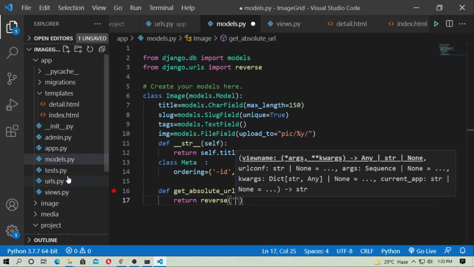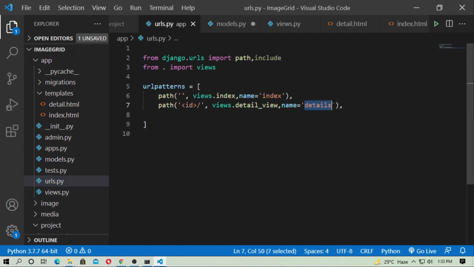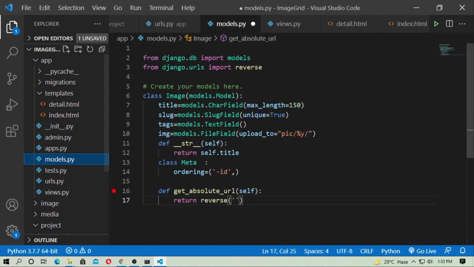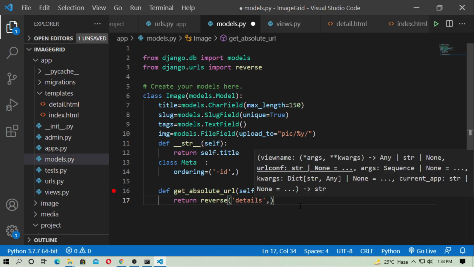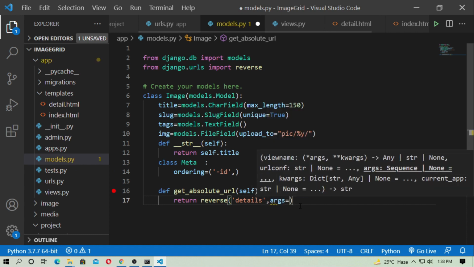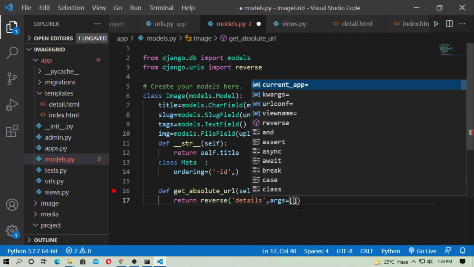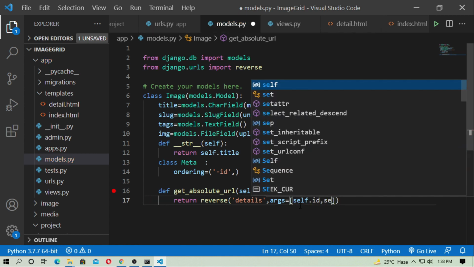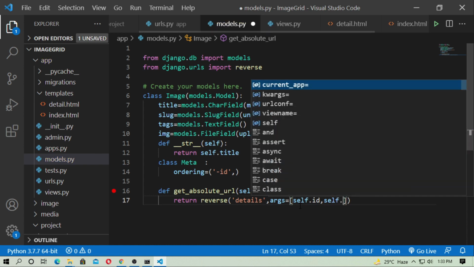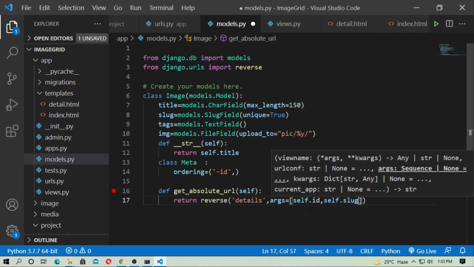What is the namespace of the detail URL? This is details. So I just copy it and paste it here, details, and now type comma, and now args equal, just pass self.id and self.flag. Okay, so self.id and self.flag.